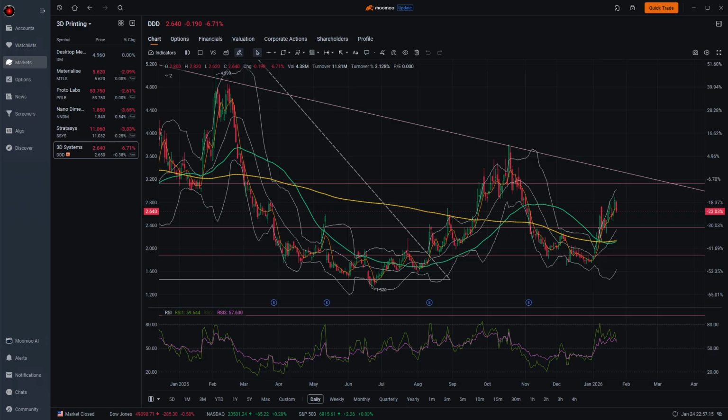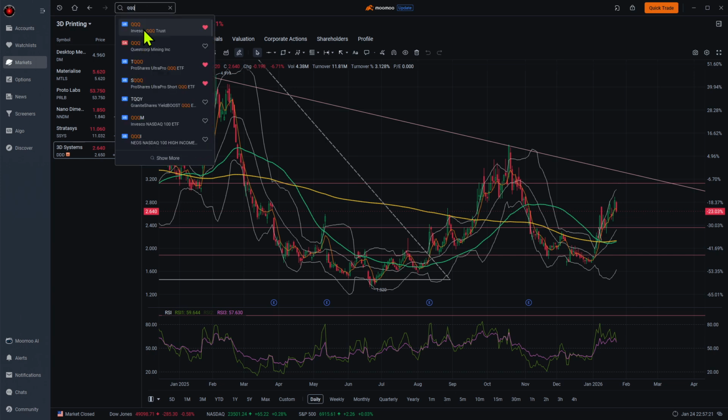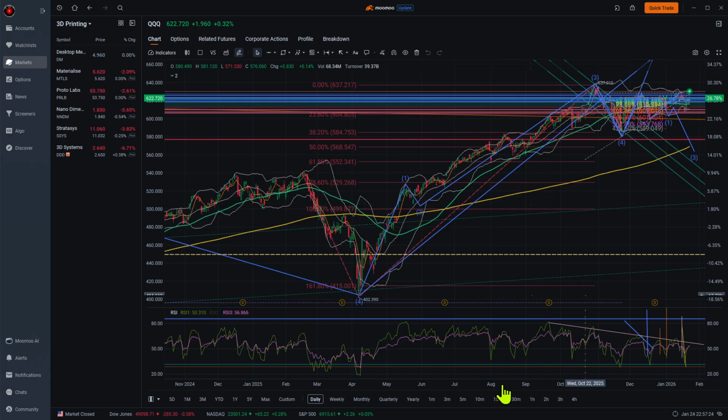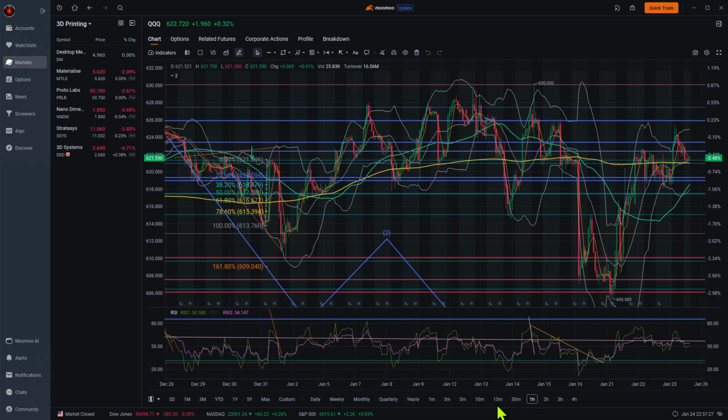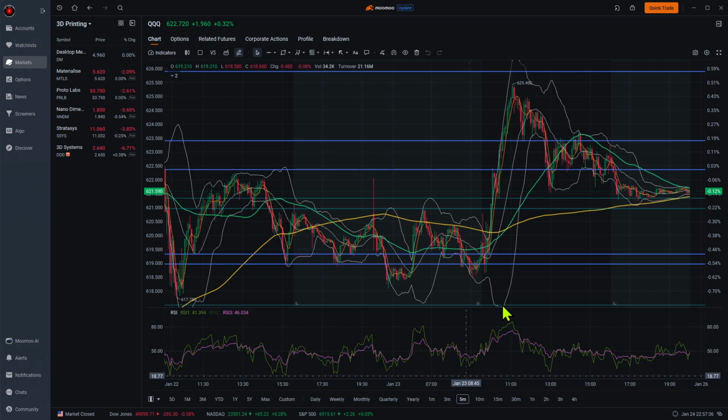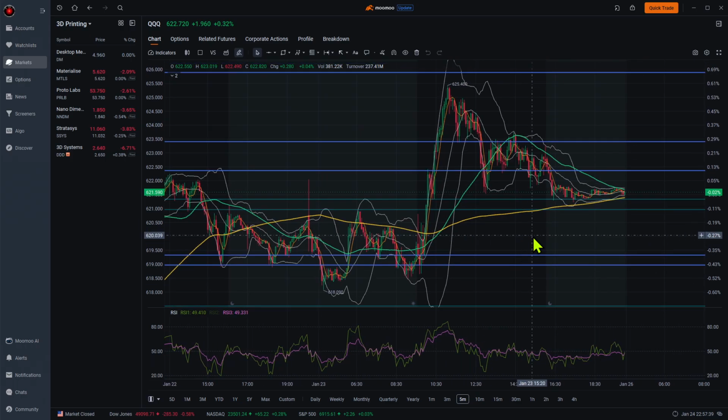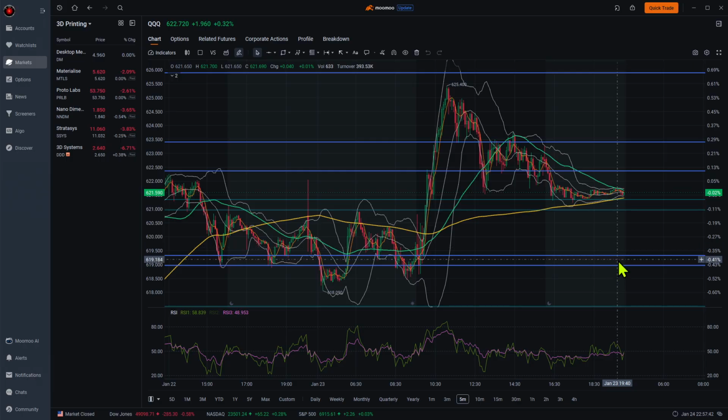Trading cues. Okay, so let's go back to the cues. How to use the high-low setups. Well, that looks great. Like it's gonna pop. I hope it does Monday. The high lows are just levels or zones where you can buy again if your RSI is low. So if I have this zone set and it hits it and RSI is low, then I can have a level of confidence that I could buy this.